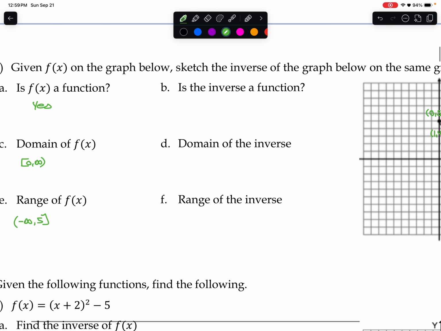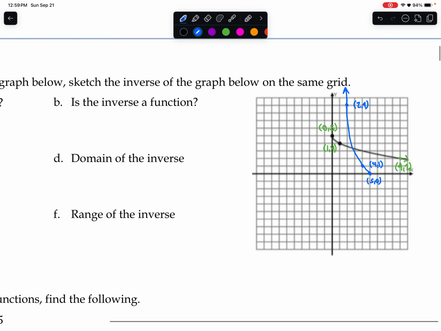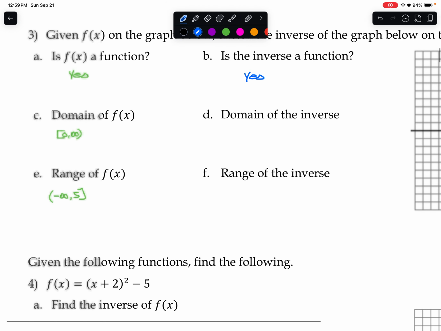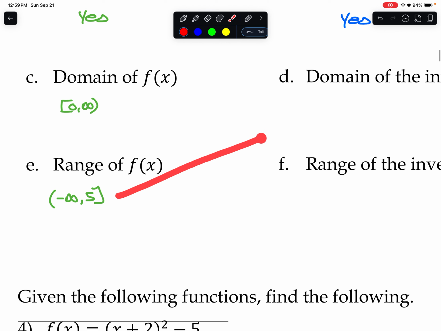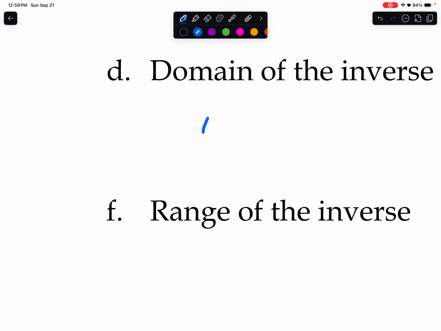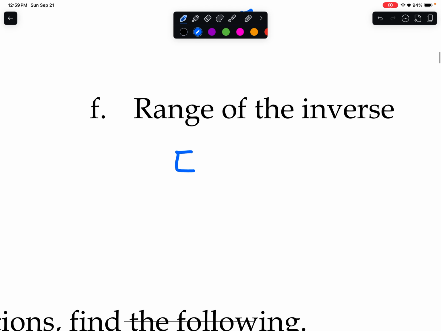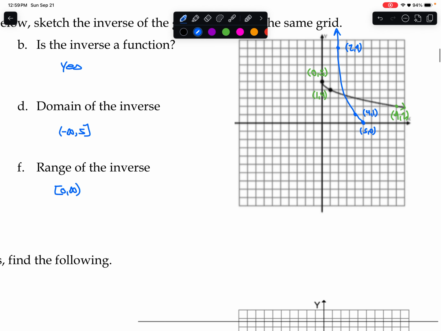So then if I look at the inverse, now we're looking at what's in blue. So is the inverse a function? Yes. So the domain of the inverse, I'm not even going to look at a graph. I'm just going to make a flip, and then I want to check the graph to see if it's consistent. So based on the information, the domain should be from negative infinity to positive 5. And then the range should be from 0 to infinity. So now I'm going to look at the graph and see if it's consistent.